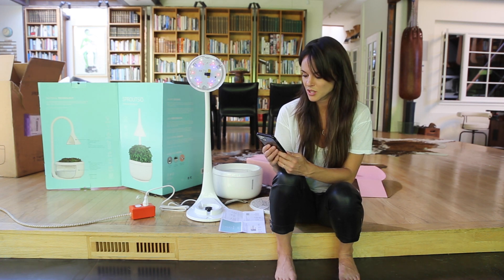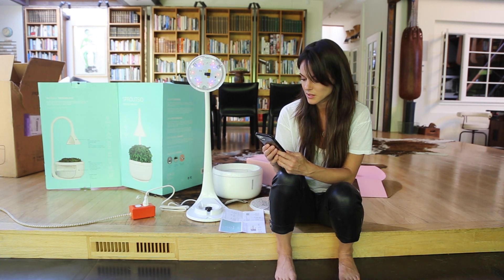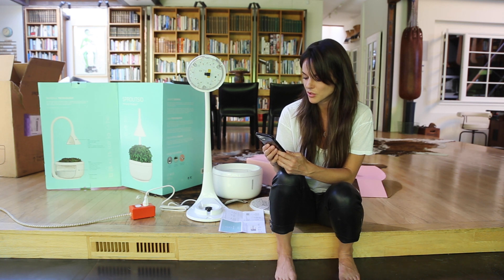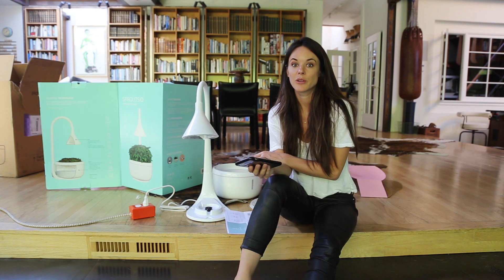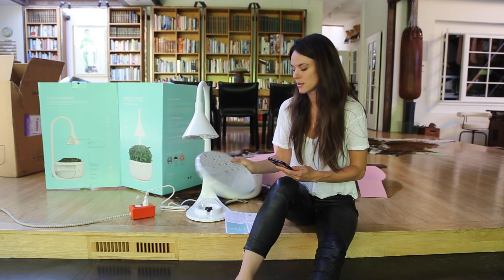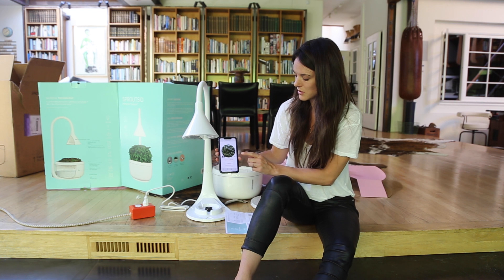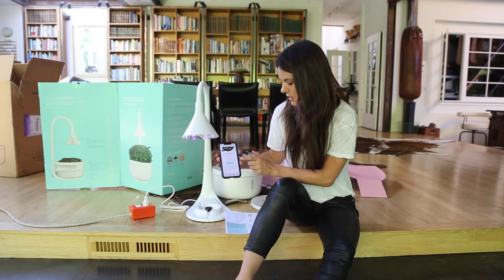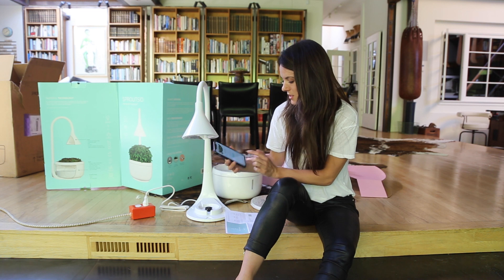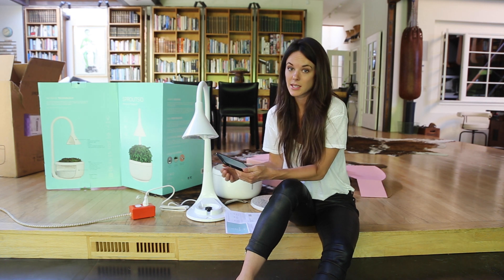Please activate your membership to initiate growing on this device. Sprouts IO requires a monthly membership per device. Membership includes access to unlimited SIOs and allows you to grow continuously so that you always have fresh produce on hand. Each SIO is made custom for you to ensure freshness and quality. We enrolled in the monthly subscription which provides us every month with one of these seed trays — that was $29. Here's the basil. It tells me the scientific name, the origin in Italy, it's organic and non-GMO. Total growth cycle: 60 days.